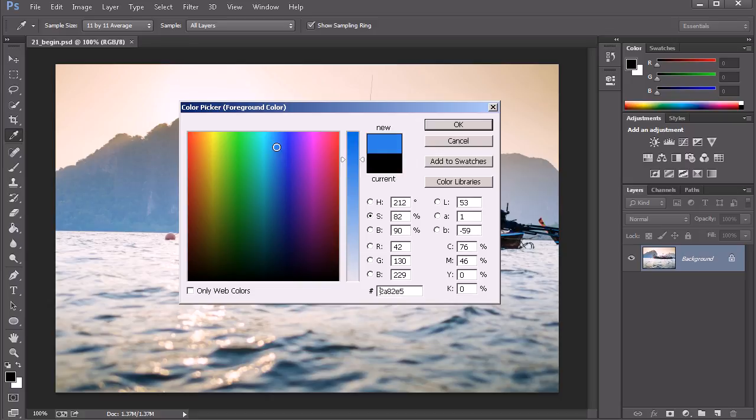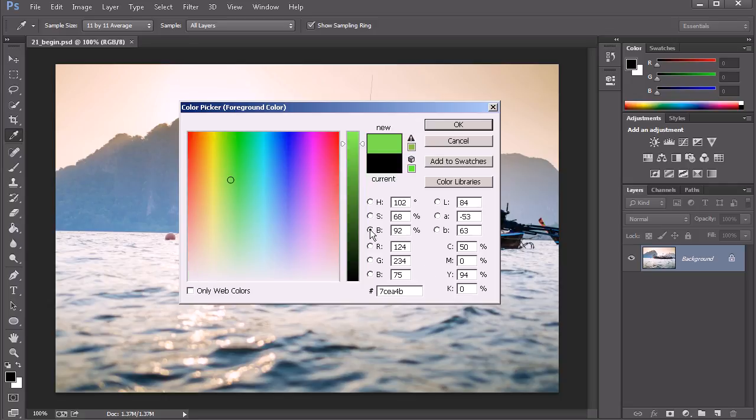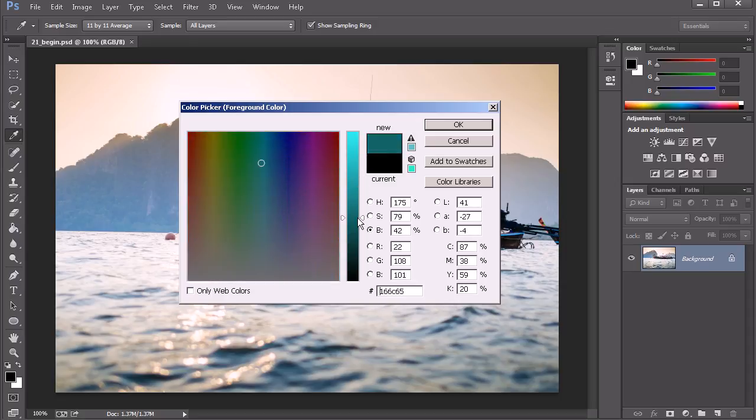So if we were to select a hue, moving from left to right here, or a brightness by moving up and down, let's just select maybe this green. You can see I can begin to adjust the saturation of that green with this strip in the center of the color picker. So again, as we click back and forth here, I'll select brightness, and you can see now we're working with hue from left to right, saturation up and down, and brightness or luminance moving up and down this strip in the center.